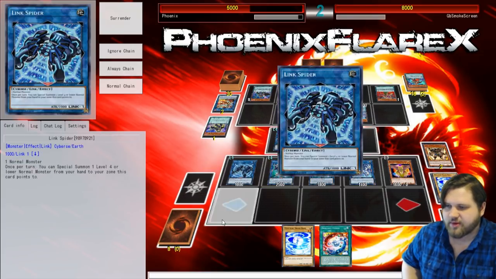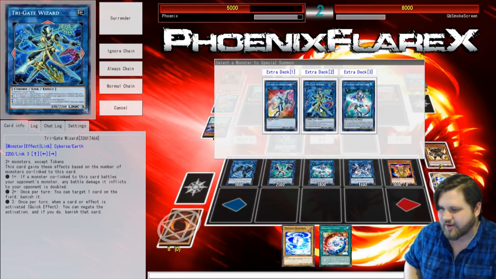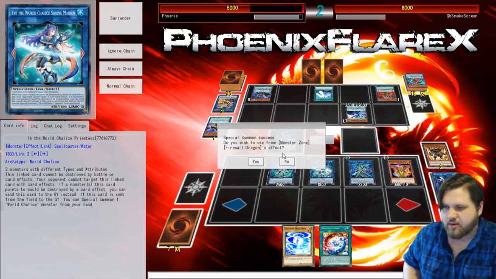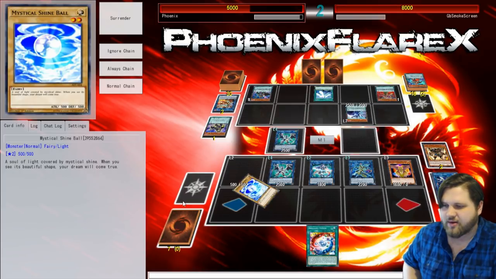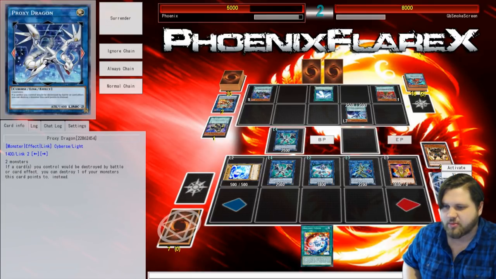Oh, whoops. Well, it's fine. I've got multiples. Forgot about the fact that there's nothing pointing up into that zone. So we'll make Trigate Wizard here with these. Boink. And then instead of paying the 5 to summon this with Venus, I'll just summon it this way. So that's fine. I've got another Link Spider in my extra deck, so that's perfectly reasonable.